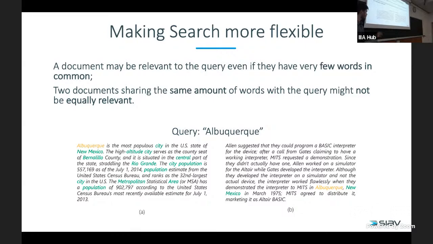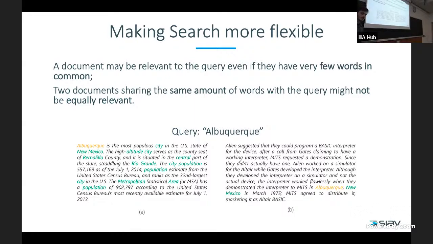But as you can see with the green words, the paragraph is actually about the city. So when you're searching for Albuquerque, it's likely that you're searching for the paragraph on the left. While the paragraph on the right is still having exactly one match with the query, so it would likely get a very similar score when you're searching for that word, but it's just mentioning it, and the context of the paragraph is something completely different.